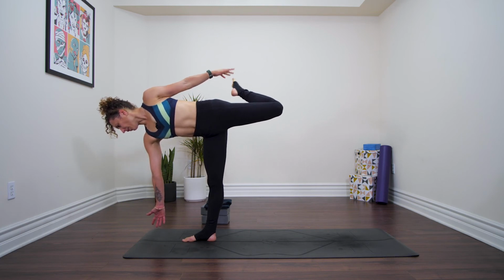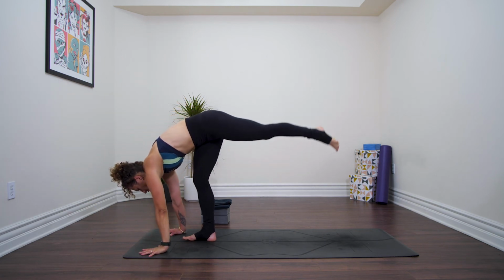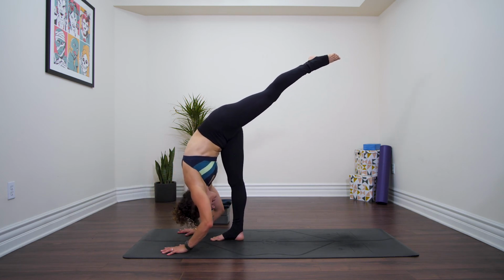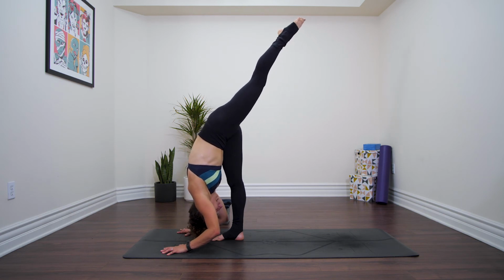If you've got the back foot, re-extend the leg. Standing split, so hands to the floor. You're squaring off your hips and your torso back down to the mat. Pull your belly in, and as you fold, lift your left leg a little higher.